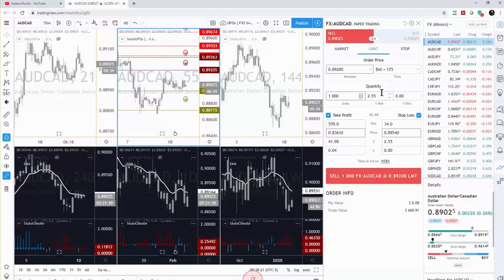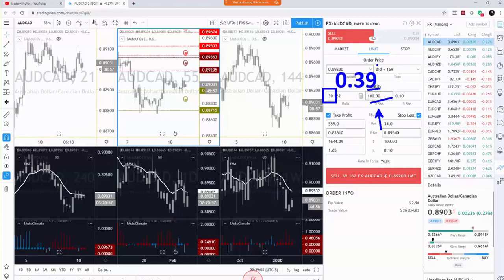Now, the last question before I place an order is the size, okay? How many units, how many lots, how many micros? I wanna do that by defining the amount of money I want to risk on the trade. And just because we are all different and it's gonna be easier if I use round numbers, I'm gonna pretend that all of us have a $10,000 account, and that all of us want to risk 1% per trade, which is $100. Of course, all of you are gonna be in a different position, so make sure you do your math. Input your value here, mine in this exercise will be $100. And this tells me I need to trade 39 micros, where if you use MT4, you know that should be input as 0.39. So let's do it.